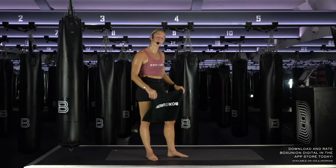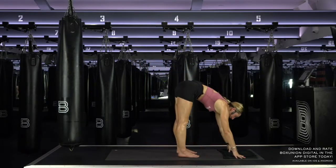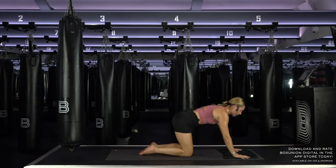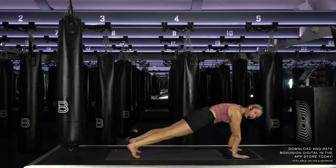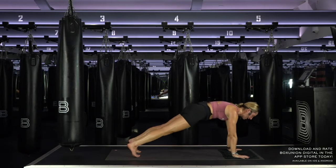Take your towel if you've got one, put it on the ground. We're going to start in a plank. So your hands are going to come down, your knees are going to come down. Once you're in your plank, you want to make sure your shoulders are stacked over your wrists. A little bend in your elbows so you're not locking out your elbows. Toes tucked, legs strong, find your high plank.